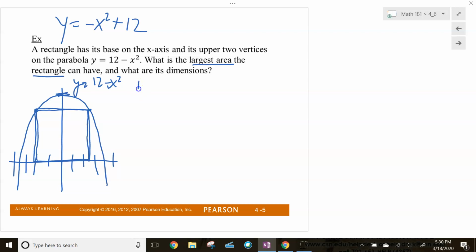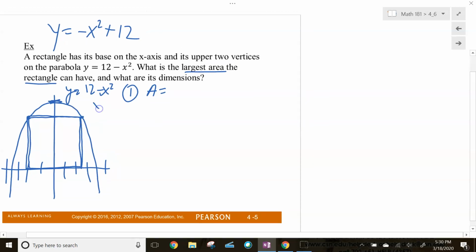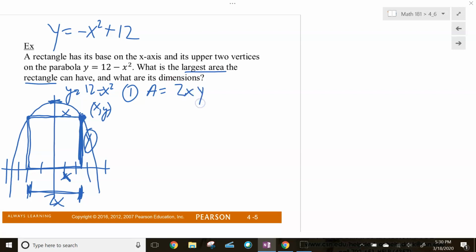So first of all, what's the area of this rectangle? Well, this point right here is the point (x, y). It's a distance out x, and a height, I don't know what it is, but it's up y. So this whole base would be x plus x, so 2x. That's our length, 2x, and then our height here would be y, because it's hitting right there on that parabola.